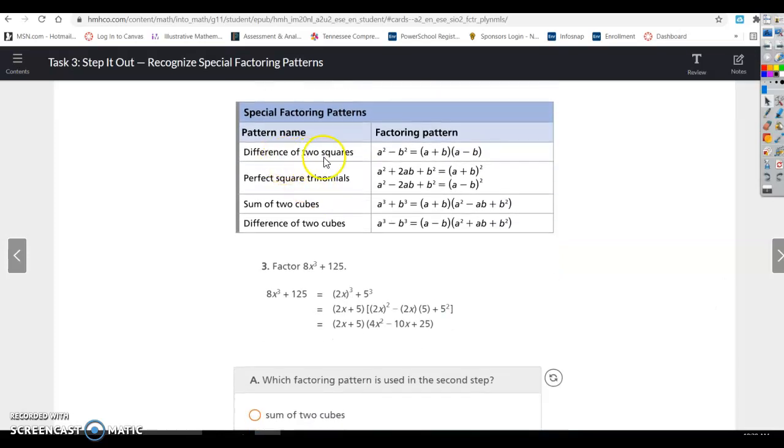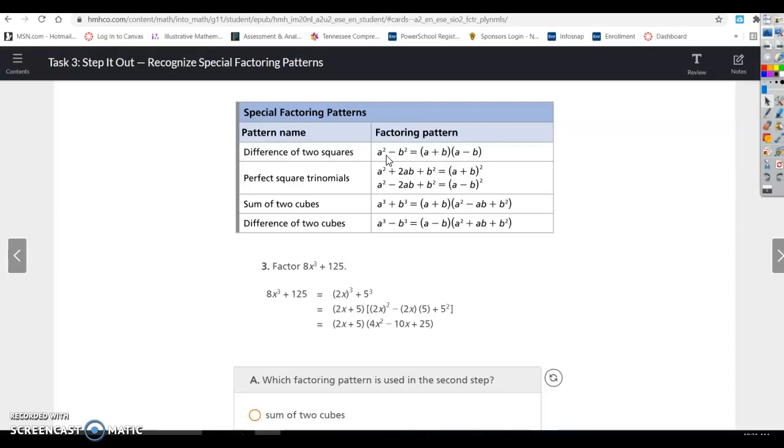All right, so a difference of two squares. So you've got a number squared minus a number squared. All right, so that's a difference of two squares. If you know your multiplication tables really well, it's not hard to recognize perfect squares. Perfect squares are a number times itself. 3 times 3 is 9, 4 times 4 is 16, 5 fives is 25, 6 times 6 is 36. So 9, 16, 25, 36, those are all perfect squares and so many more.